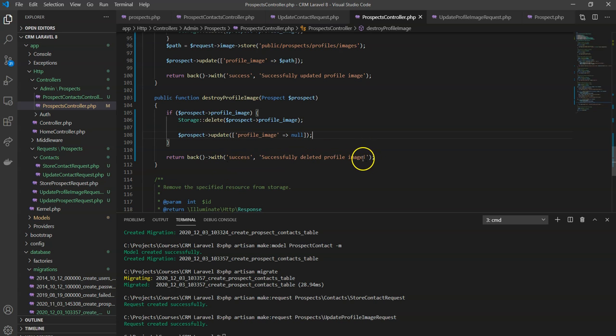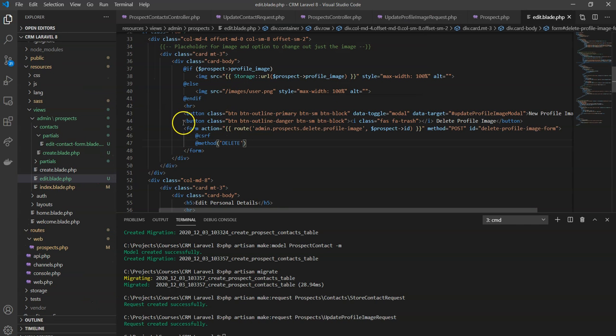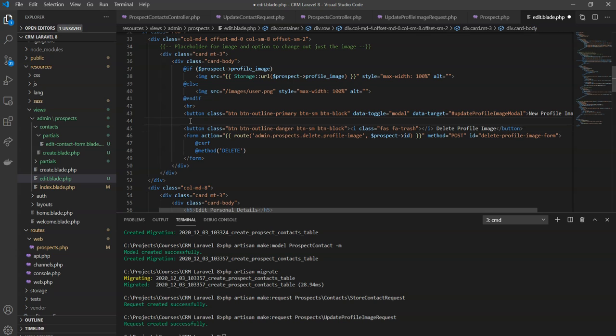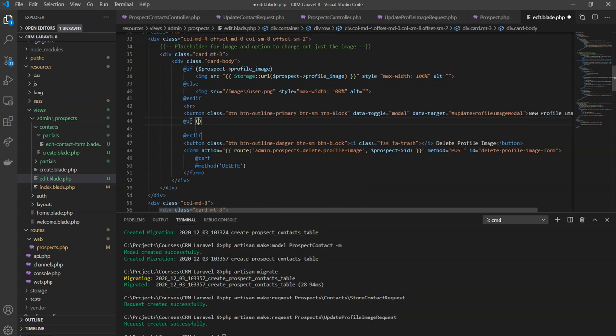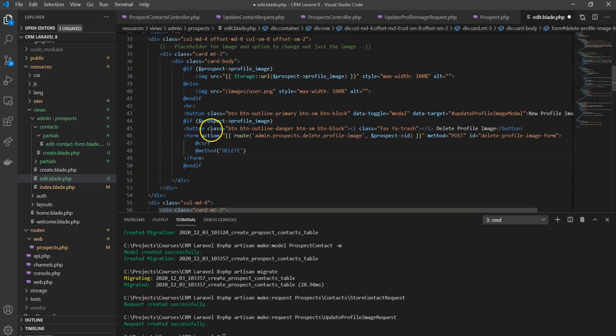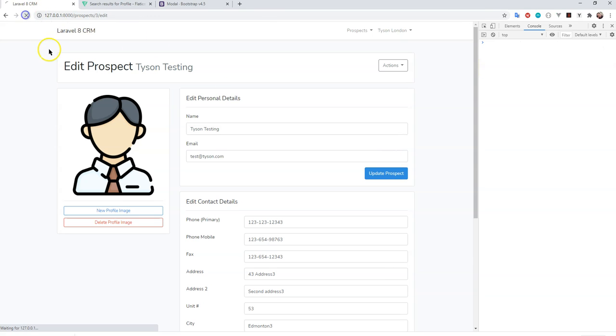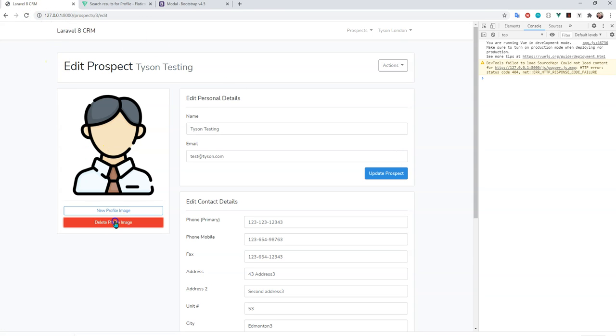Successfully deleted profile image, and then we shouldn't see the profile image up there again. Let's do something else in here as well. In edit, let's set it up so that we only have this if the profile image actually exists. Otherwise, we have no need for it, right? And it's just kind of wasting resources. Okay, good.